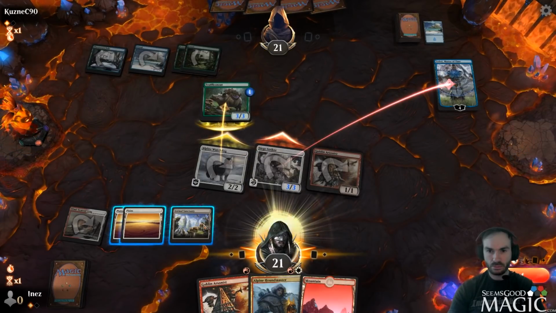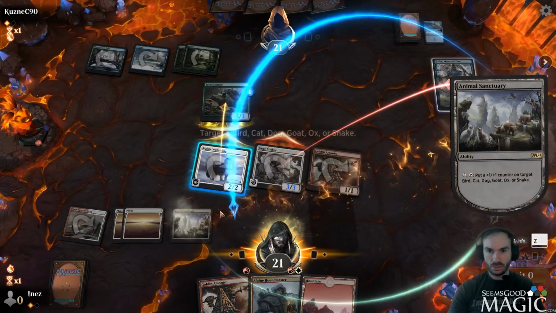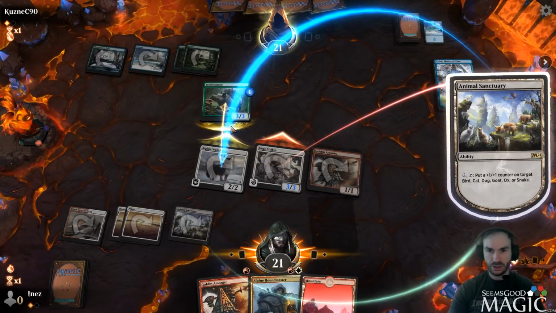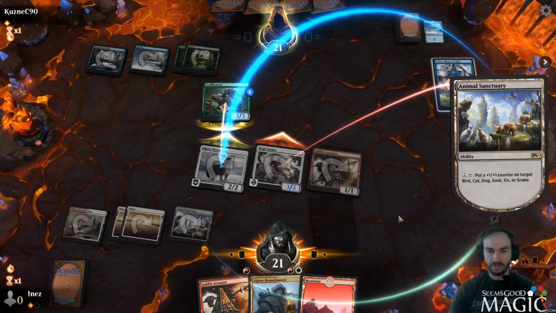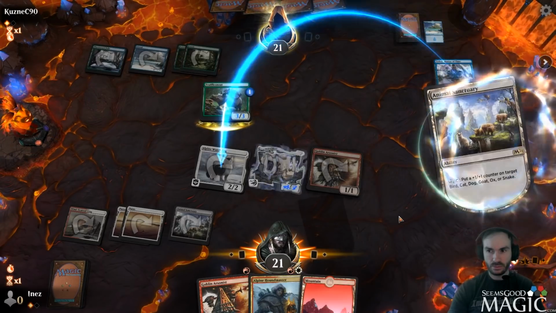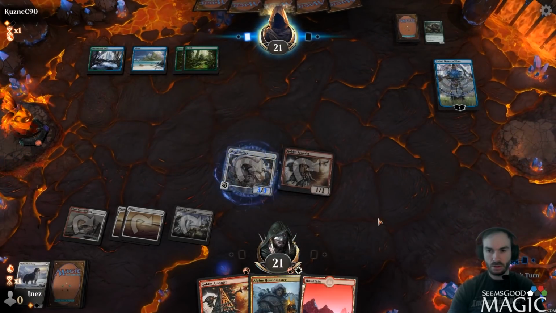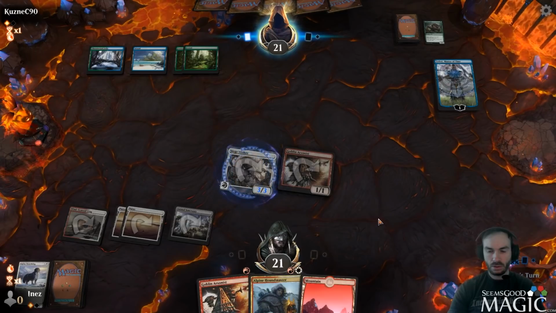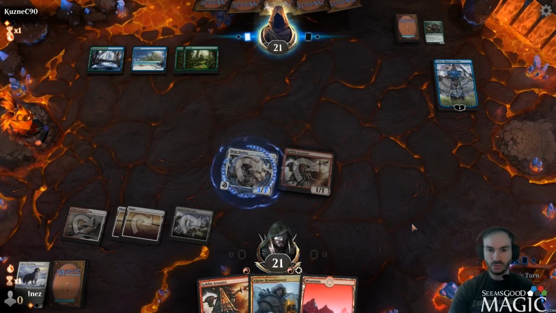Alright. So basically, we get to trade. We kill Teferi. I'd say we did good. Alright, they phase it out. But Teferi's pretty well threatened now, at least. I don't know what to say.